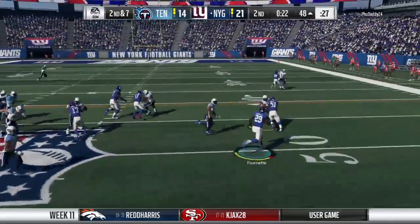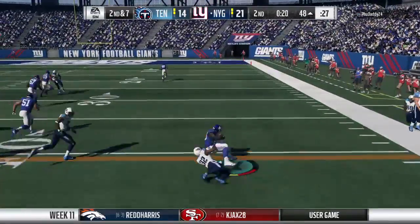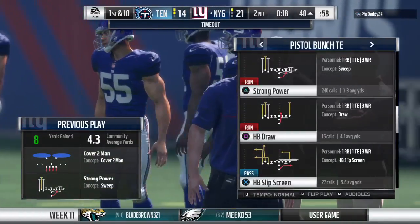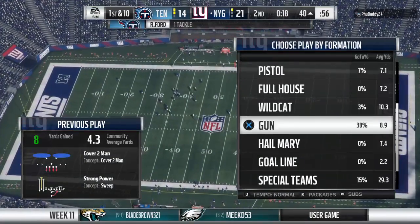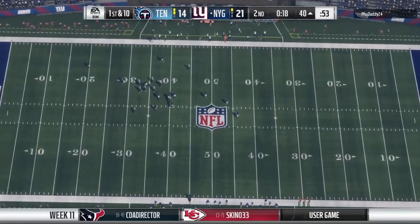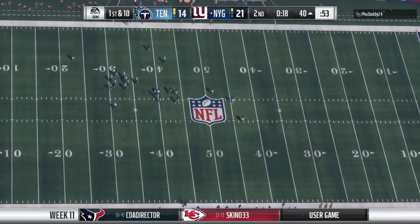He hasn't been able to get anything going, and really the offensive line not helping him much. They'll run it again with Fournette. And he'll be brought down, it looks like right at the 40. Now whistles come in. We're going to get a timeout here by the offense, as the clock will stop with 18 seconds to go in the first half.